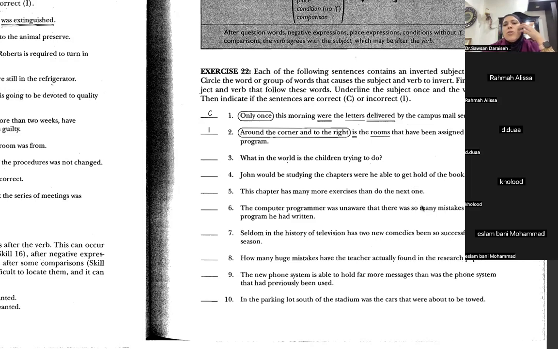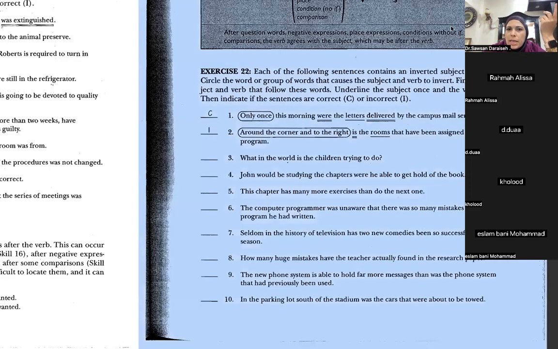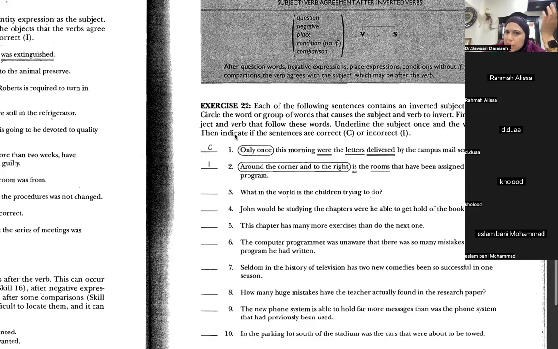So our lesson is about allowing the inversion to happen. That is, we can have the verb before the subject with comparisons. When we say "than," we're comparing. Also with conditions like we just saw in 4, with no "if," with place, and with negatives, meaning negative in terms of meaning, and with questions in general, most questions. So we have this inversion, it's fine.